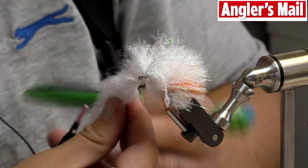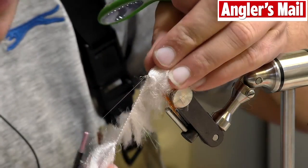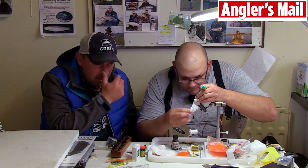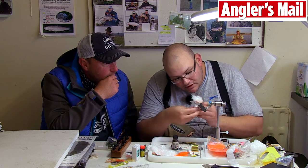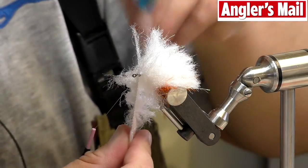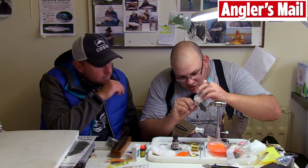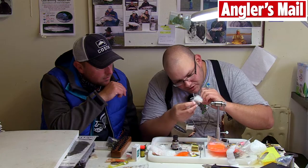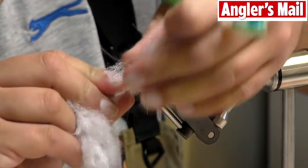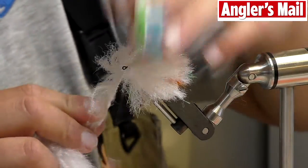The advantage of this system with the little shanks is you can just keep adding them - you can make the fly as big as you like just by adding different sections. So what section are you doing at the moment? This is the articulated piece. We can put one or a couple of articulated pieces together. If we do another one after this, it'll show you. You'd make a good hairdresser. It looks lovely that does.